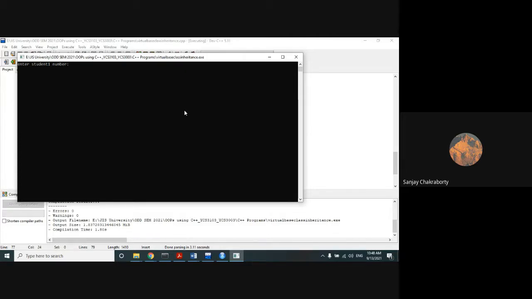So first enter the student 1 number, suppose 50, then the 2 marks, 65 and 70. Then the sports score, suppose out of 10, 8. So the roll number of the student is 50. Then the marks obtained are 65 and 70. I forgot to give the space. These are the 2 subject marks, 65 and 70, and this is the sports mark, 8, and then it will add 65 plus 70 plus 8. It should be 143, the total marks of the student.